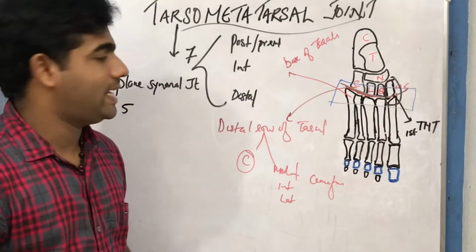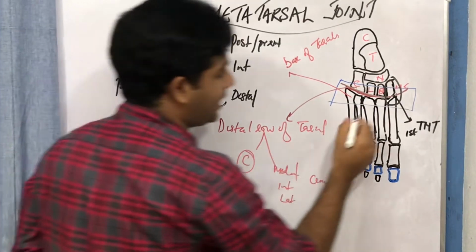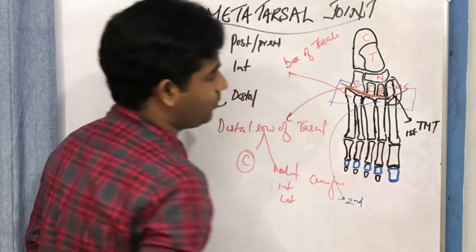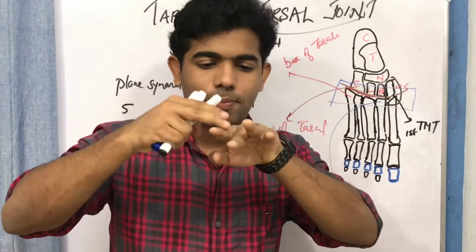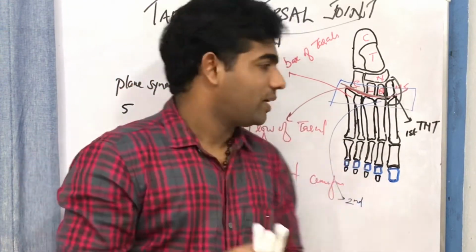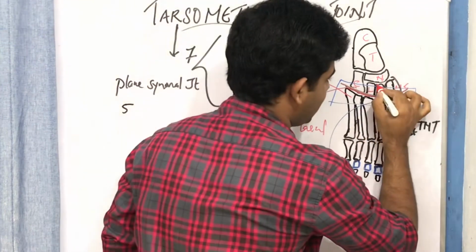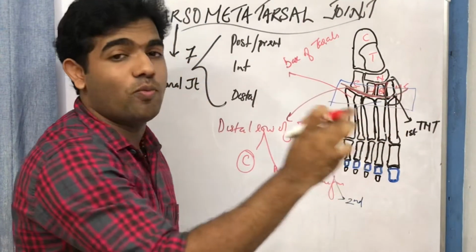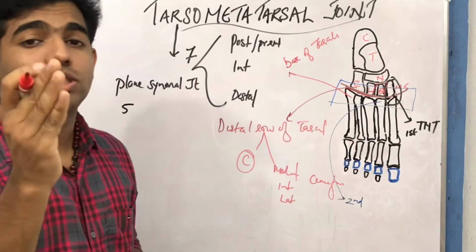All right? Yes. Now we move on to the second one, which is the second tarsometatarsal joint. You can see that the second bone is a bit posterior, a bit down compared to the other two bones, right? So we can say it is embedded in a mortise. It is embedded in a mortise formed between these two bones, that is the medial cuneiform and the lateral cuneiform. Now let us see how the joint is made up.